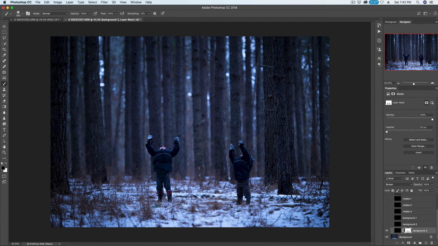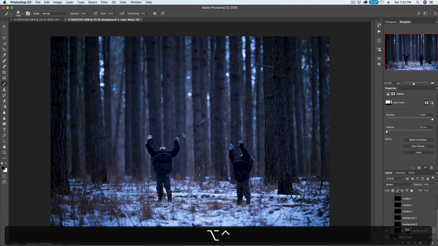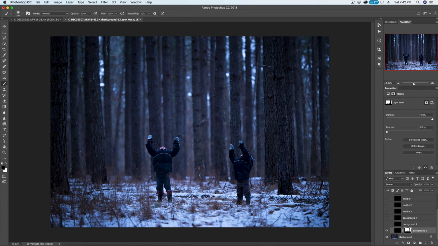And we can use this layer mask on other layers as well. I'll just copy them on the other layers if I need to. And I'm going to paint it off of the foreground here. I'm considering this tree here, but I think I'll just leave it for now. It's far enough back there. I don't think it's going to be that big of a deal. I'm obsessive compulsive. I could spend the entire day on this one photo. I'm not going to though.